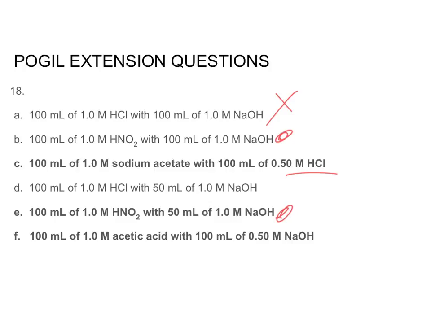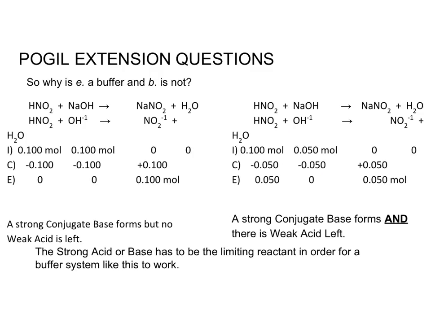So, does that make more sense though about the query that some of you were having yesterday? Yes, no? Okay. So, here's the thing. On the left-hand side, this is solution B, and on the right-hand side, this is solution E. So I'm going to focus on solution B first. When you take equal concentrations of a weak acid and a strong base, they both get used up, and you are only left with the conjugate base at equilibrium.